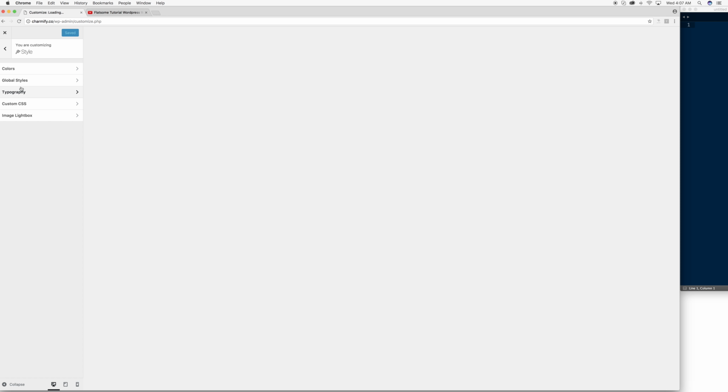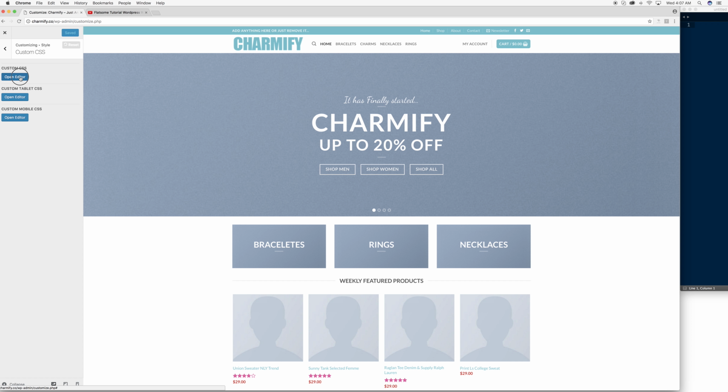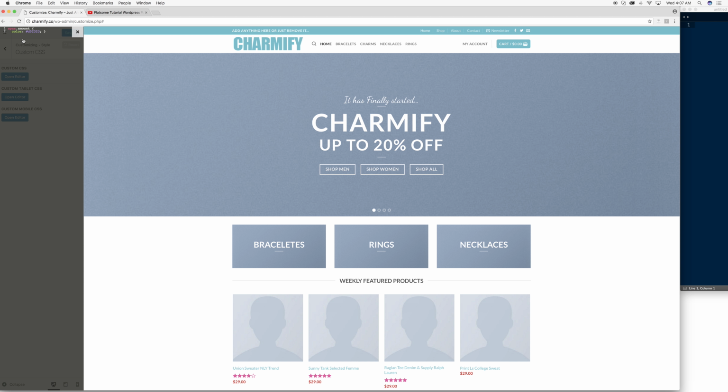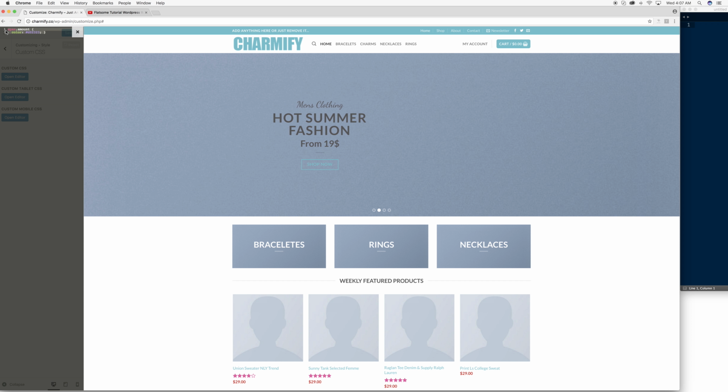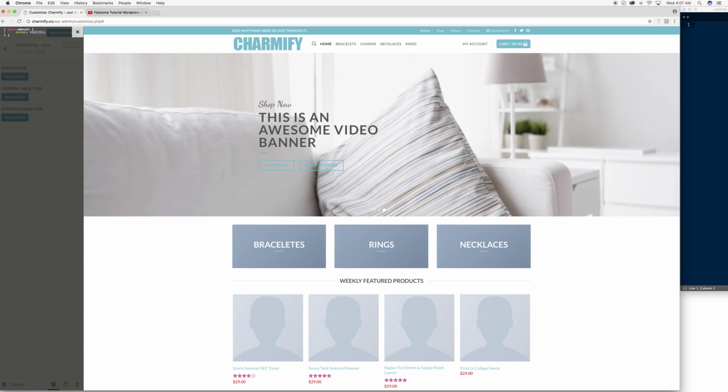Style. Now it's custom CSS. I open my editor. This for you will be blank. This is where I paste in the span dot amount, and then I have my color hex code here.